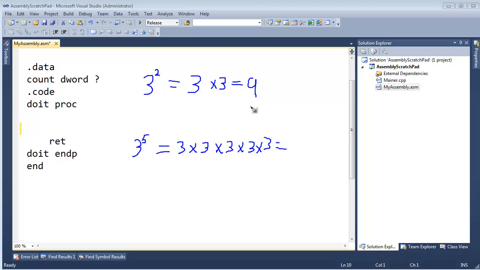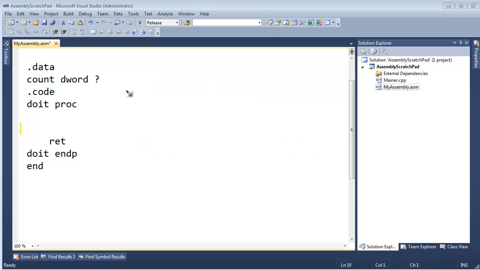which basically, one way you can think of this is 3 times 3, which is 9. This is 3 times 3, which is 9. So that's 9 times 9 is 81. And then 81 times 3, what is 81 times 3? I can't really shoot that off the top of my head. I guess that's 243. All right, 243.